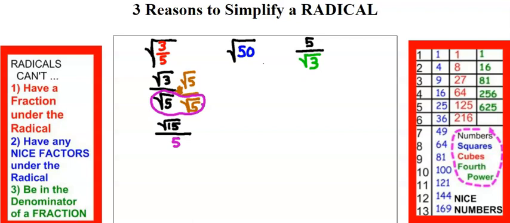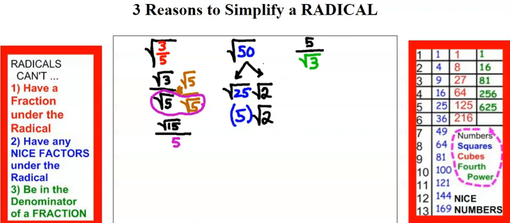In our second example, this particular radical has a nice factor in it, a nice square factor, so we're going to split it up into two parts. The first radical will be the one that has the nice factor of 25. The second radical is not so nice, it's just radical 2, and radical 25 can be simplified into 5. And now we've simplified this particular example, and it doesn't violate any of the rules.